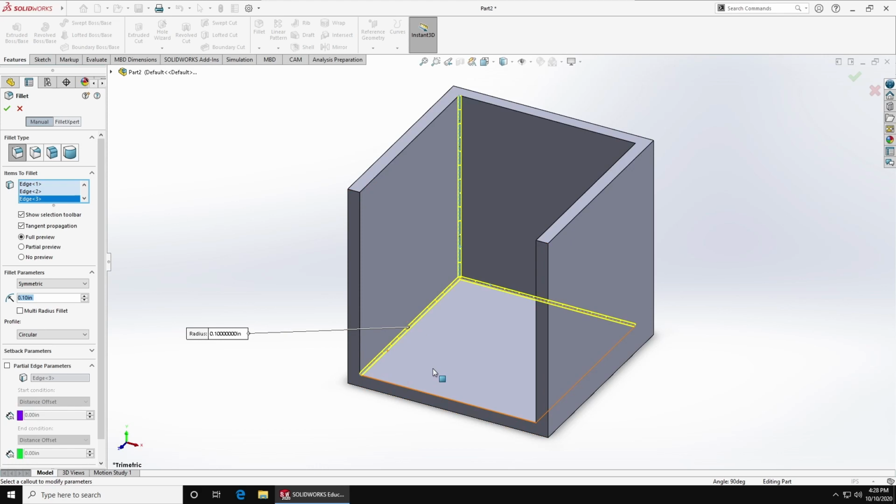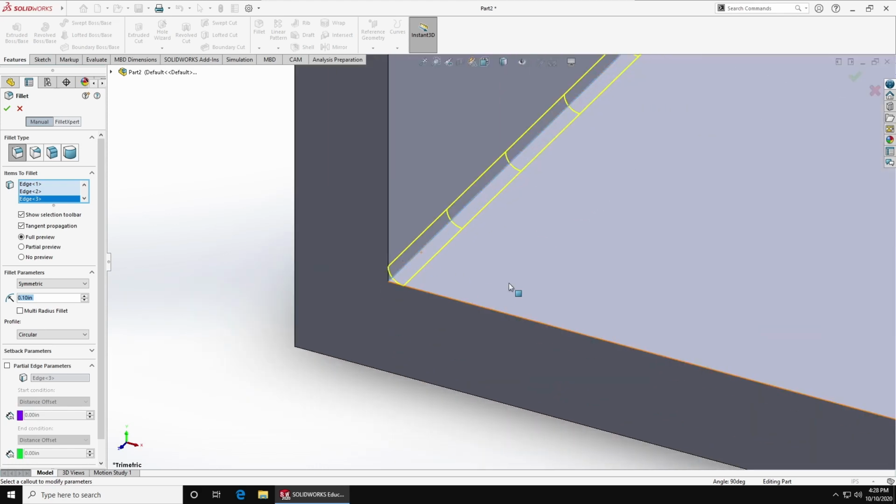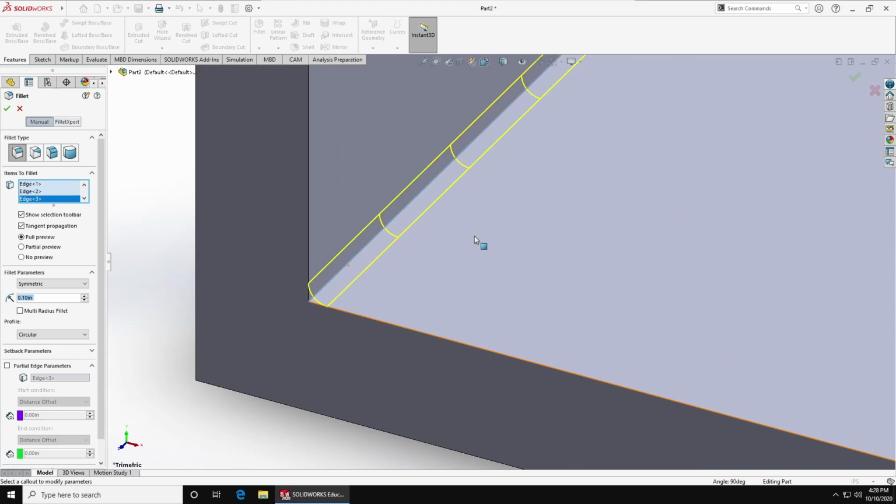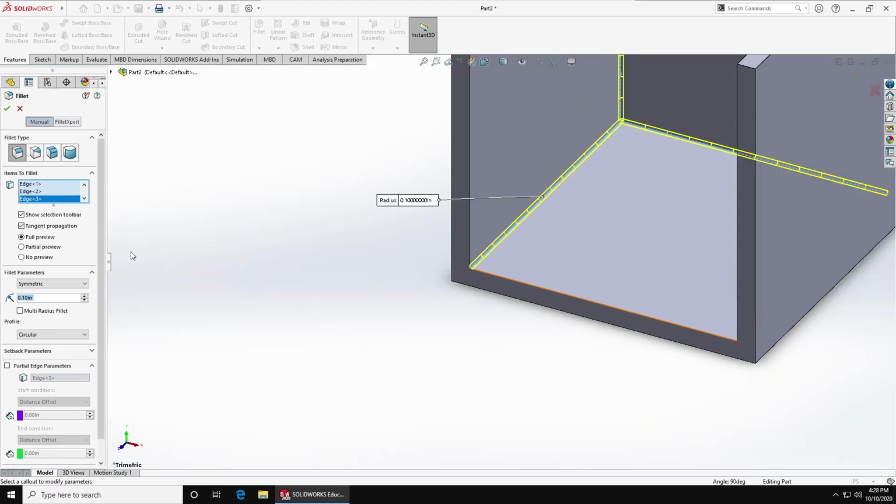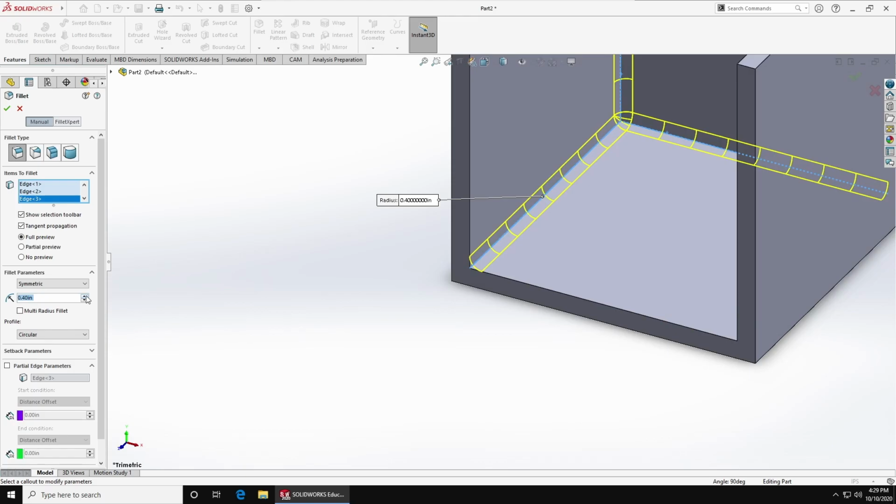As you can see, with angles below 180 degrees, SolidWorks is going to add material to sort of smooth out those corners. The amount of material that's added or removed is defined here by the fillet radius. A larger radius is going to equal a larger fillet, and vice versa. For the purposes of this class, all of the fillets that we produce are going to be using the symmetric fillet option, and we will be avoiding the multi-radius fillet option.